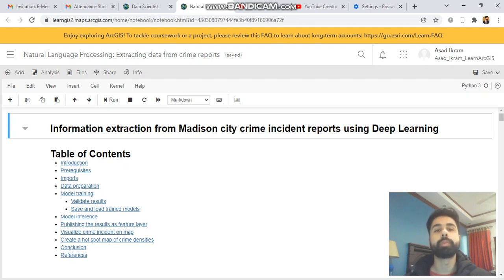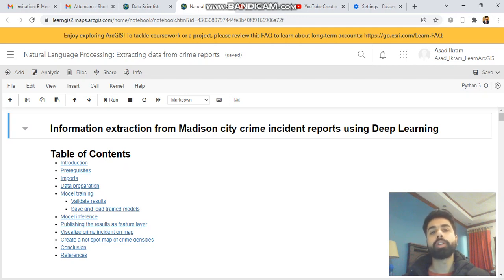In particular, we want the criminal name, who arrested this criminal, who the officer was, and where the criminal was located. This is the information that we are going to extract from the crime reports using NLP, and then we are going to apply deep learning on it. First, we are going to map the location of the criminals using ArcGIS. From those locations, we are going to use deep learning to find the hotspots, so we will know where the criminals are located the most.